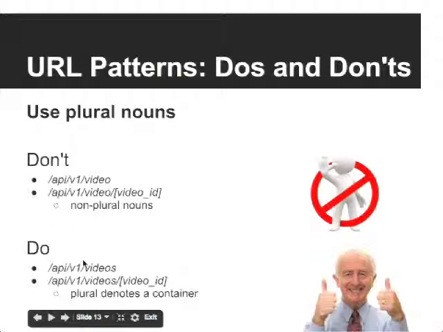Along the same lines of defining your objects granularly, try to logically explain to users that they're going to be retrieving an entire list of data instead of just a single video. So in the first example of don'ts, we're providing a URL, just simply video. And if I were a developer making a request to that URL, I would expect a single video to be returned to me. But in reality, you're going to retrieve an entire list, an entire index of videos. So just for the sake of logic, provide a plural noun that denotes a container to developers accessing your API.